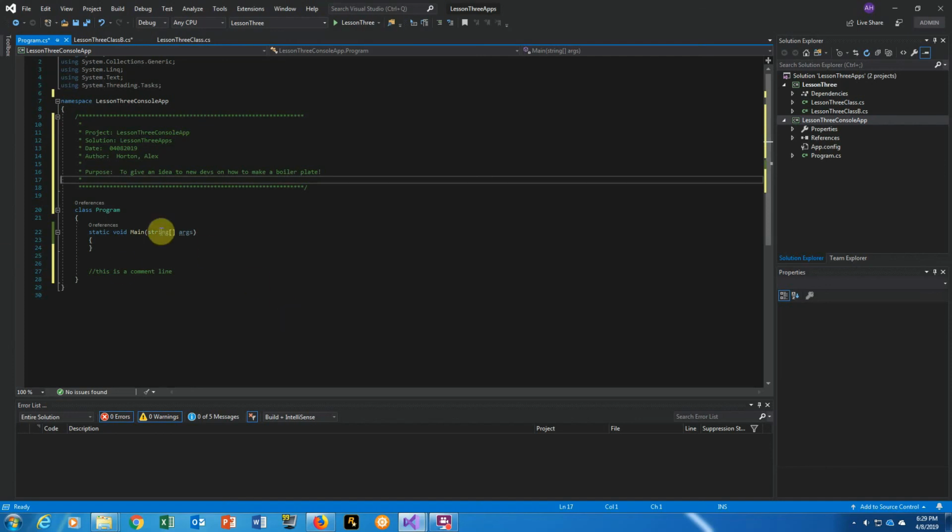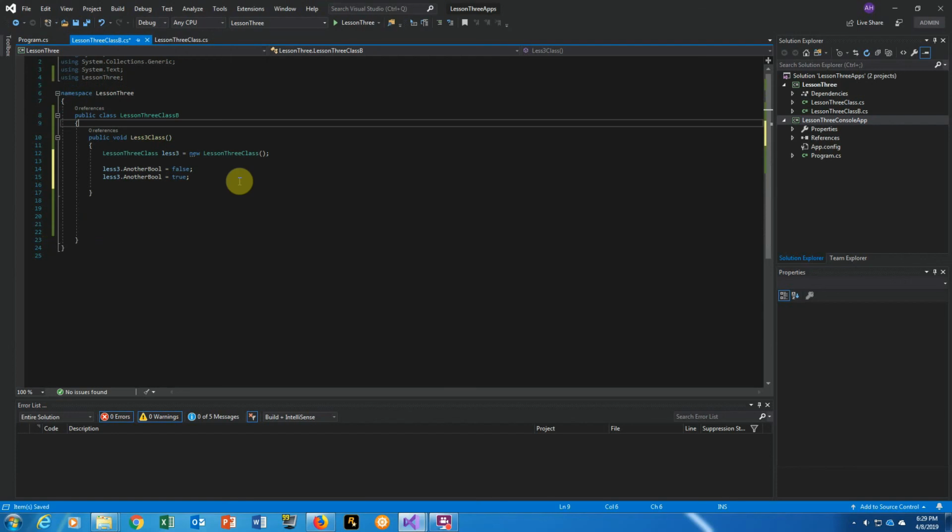The other thing about these kind of comment lines is you want to save your comment lines for code that is not obvious. You know what you're doing here. Anybody that knows about development, you don't have to put a comment line for everything.